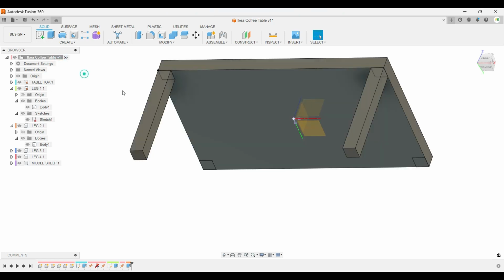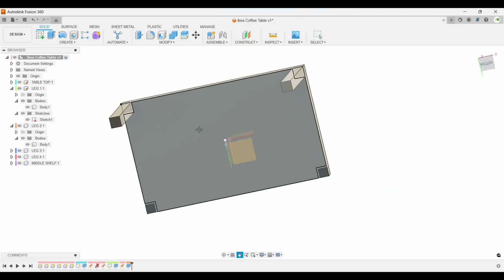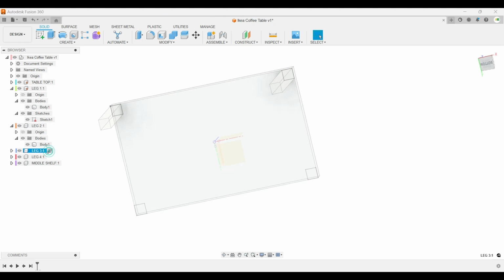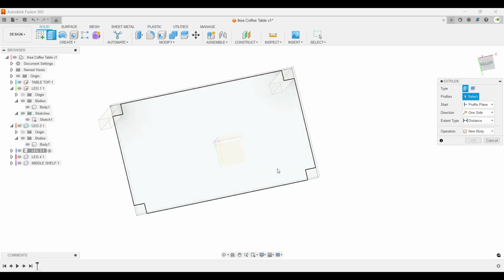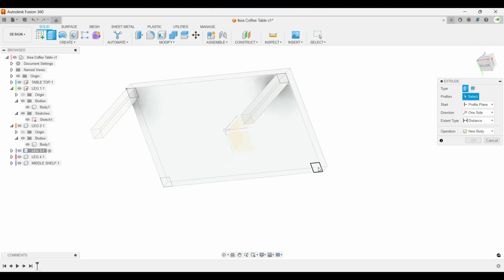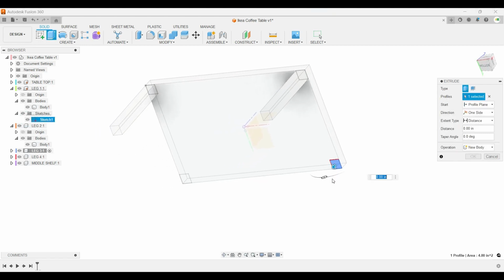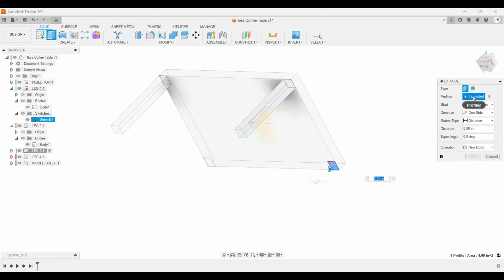Okay, so I undid that, and now let's move on to our leg 3. We're going to activate that. We're going to come back up here and click extrude. As you can see, our sketch 1 from our leg 1 is still showing. We haven't hidden it again, so it's still showing. So now we can just click this, and same thing. We can say here after we select our profile that we don't want to type in 15.75 again. We just want to do to object, and we're going to drive it all off of leg 1. That way, if there's an error in the future, we know that it'll all go back to leg 1.